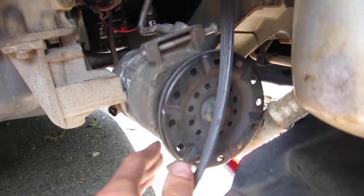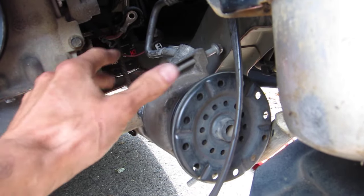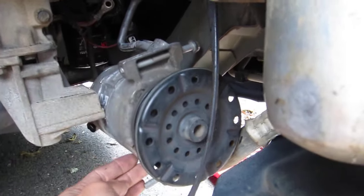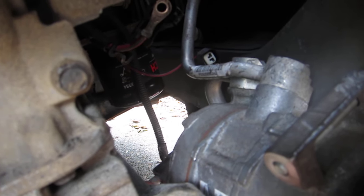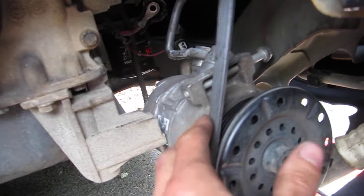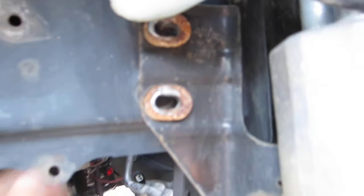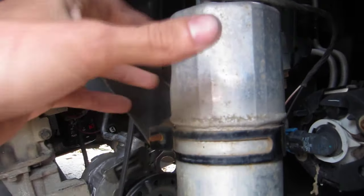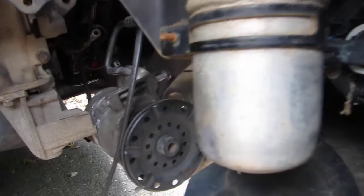This is the AC compressor. This is the biggest problem of this whole job, and it normally sits right up about here. You have to take out one bolt, two bolts, and the third one is way back here. The third one's a little hard to get at, not too bad. Once you take them all off, the whole thing pushes down. I found it a lot easier to undo these two bolts. I believe this is a condenser. That'll let it drop even farther and give you some wiggle room over here.